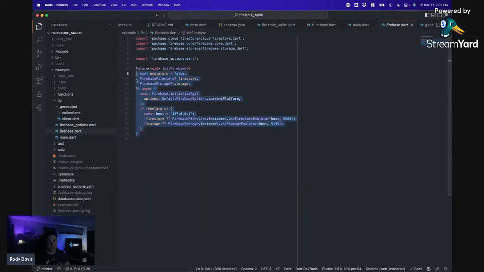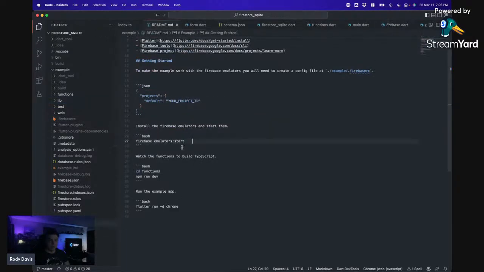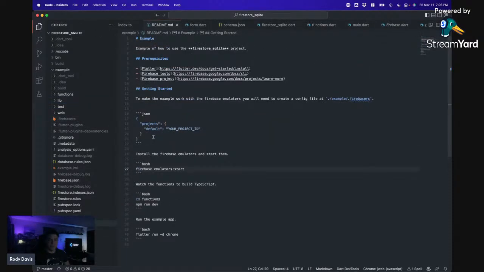And here in our initialization of Firebase, we're using emulators. Of course, you don't have to do this, but it's just a nice way to show how this is all working. If you want to generate your own, or if you're trying to run this example, make sure to create a Firebase RC, and you're going to put in whatever project you have for Firebase. By default, I'm just building it here locally, so you can have something in production. It's a lot faster to work with the emulator offline, so you can make big changes and see if it's going to work for your application.